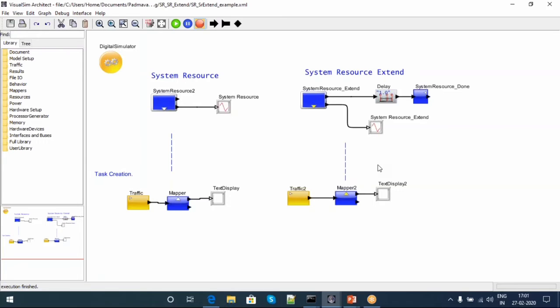This system resource extend is the highest level processing resource, such as a bus, CPU, or memory. So this block is preferred where the processing cannot be entirely defined within the block parameter and time value. For example, a processor may need to access memory before completing the processing, like that.